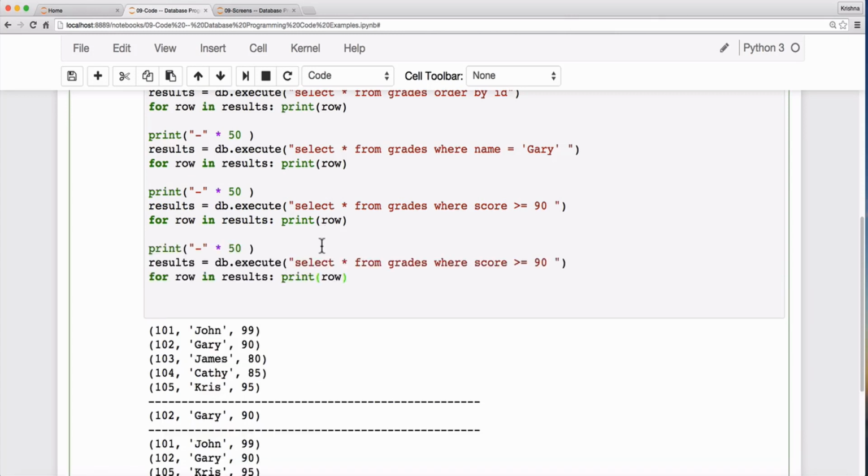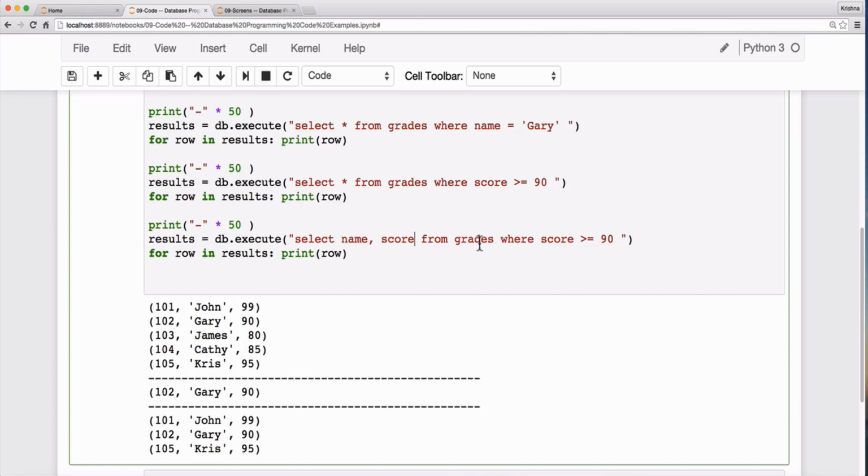I'll say give me just the name and score, which means we don't need the ID, from grades. All right, grades, we can say order by score, descending.